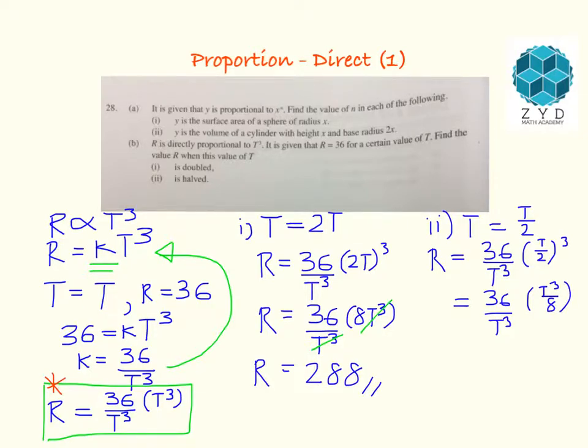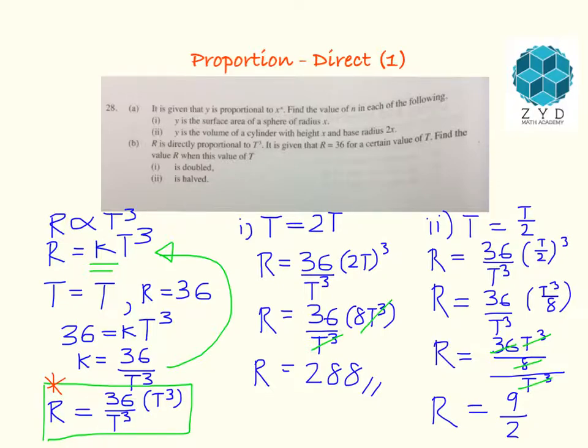So to simplify this, I can just write 36t cube over 8 over t cube. As we all know, we can cancel our t cube and this t cube. So eventually we also have to cancel 36 and 8, right? 36 and 8, you divide by 4: 9, and 2. So the answer is 9 over 2. Our value is 9 over 2. You must write your r over here.